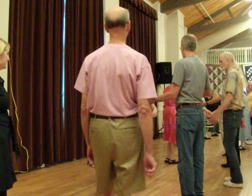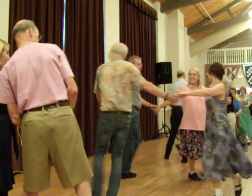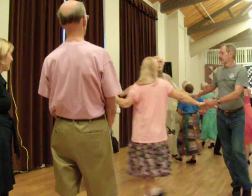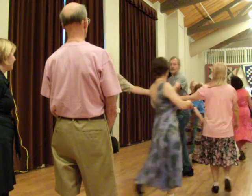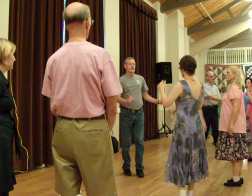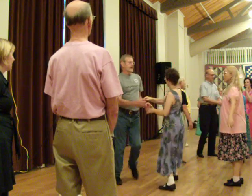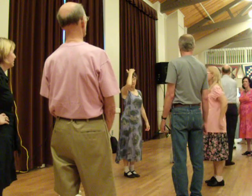New hands four. Circle to the left, once around. Left hand star half. First diagonal, keep going, once and a half. Do it exactly half, but you do look like half over here. That wasn't half. That's right. You're going to be toast.